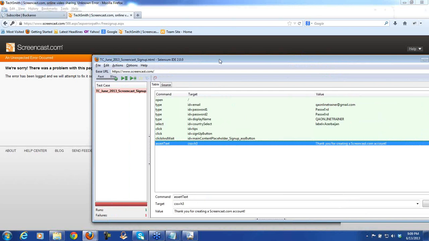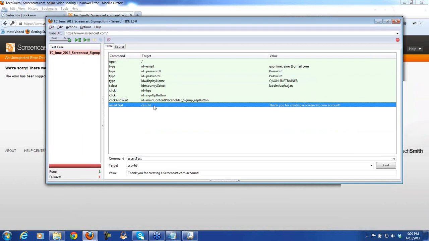If I did not have the assertion, let's say, because it failed because of the assertion, because it was looking for thank you for creating that, this will never happen. This will never happen, right? Because of the functionality, this will never happen. If I run it one more time, right?